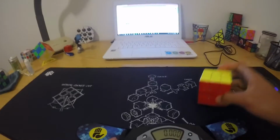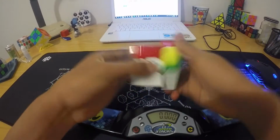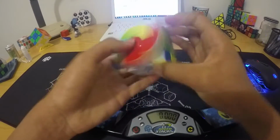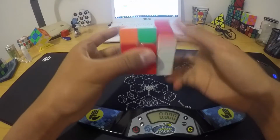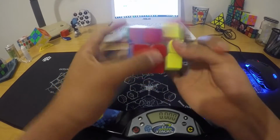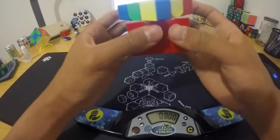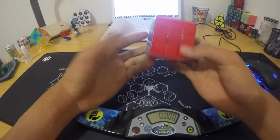I'll actually move my camera here so that you can see yourselves. This is exactly why you should practice algorithms at your maximum speed, so that you can get used to that speed, and you can actually do fast algorithms in competition.